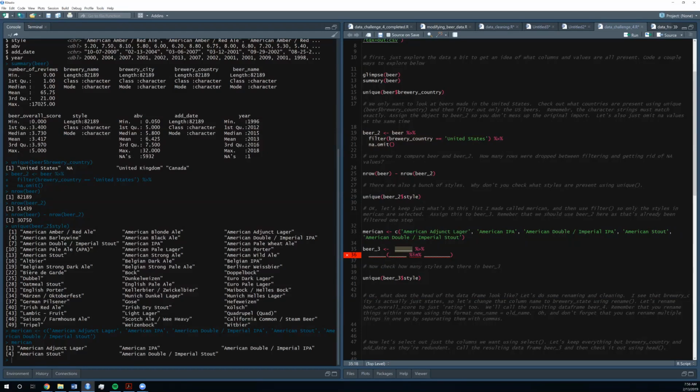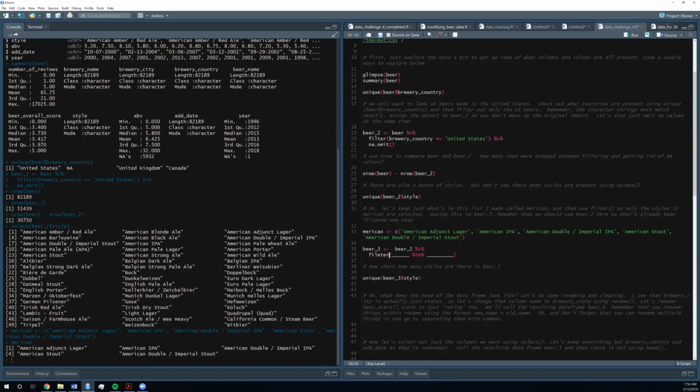So for example, let's say you decided you wanted to add in, say, a pale wheat ale to this list. You could go and amend it, and you wouldn't have to go back and re-import your data from the beginning. You could just amend it here, and you'd only have to go back to beer 2, for example. So it's a useful thing to do. I normally still go back, and after I have my code working how I want it to, then I'll make it so that it overwrites data frames and replaces them. But for now, beer 2, we're going to reassign it as beer 3.